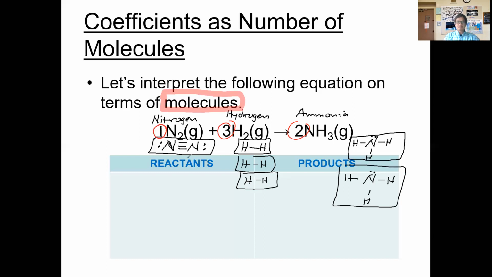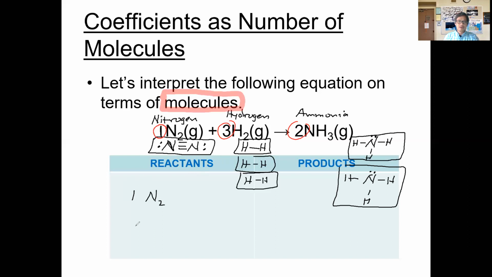And so with that said, we can draw on this side here, and I'm sorry, I should have drawn it down here. But you can imagine we start out with reactants, so we have 1 particle. You don't have to draw out the Lewis dot structure, but you do have to recognize that we start out with 1 particle of nitrogen, this here, which is made up of 2 nitrogen atoms together, and so we write it as N2.